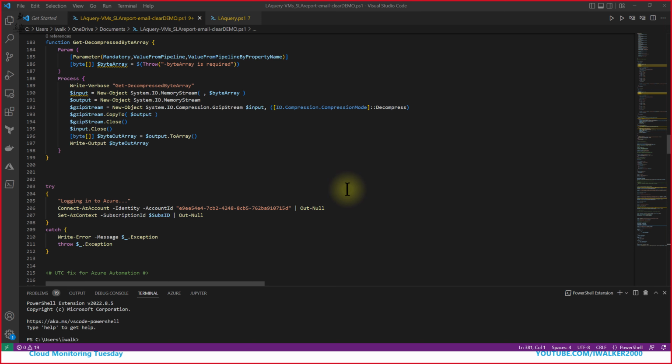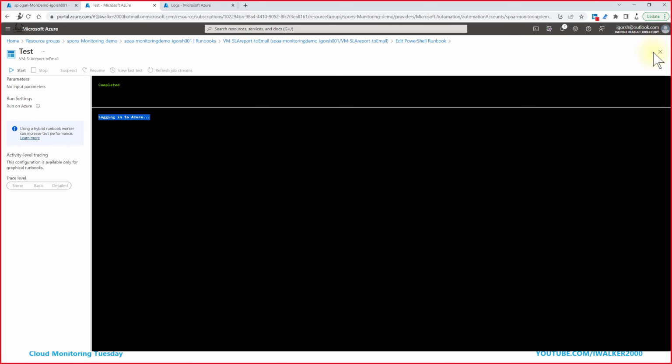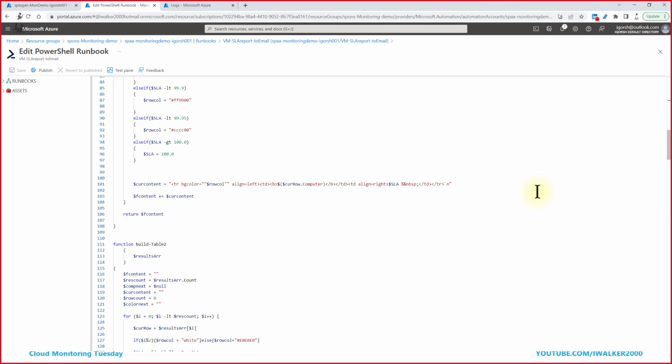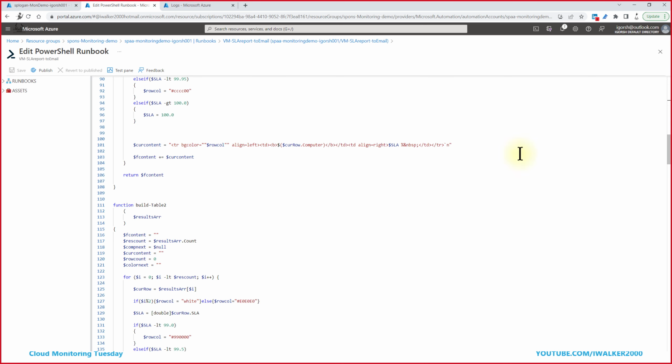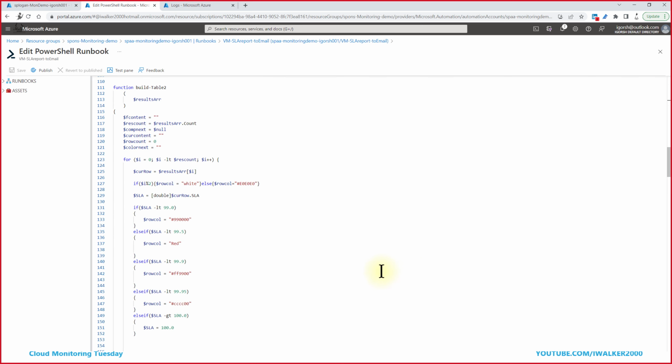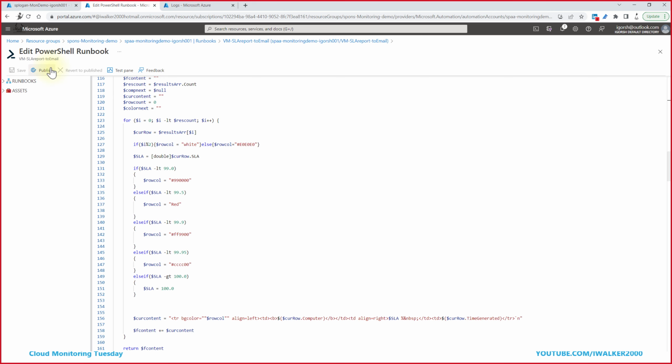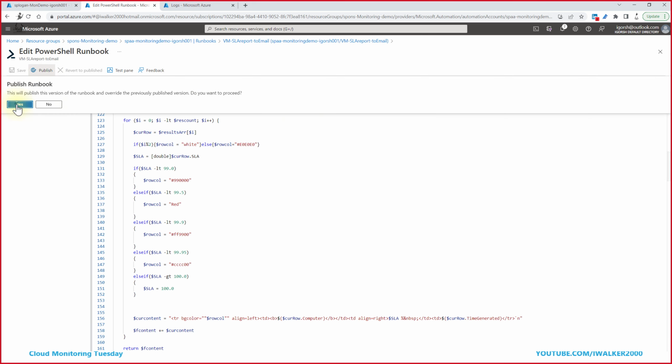Right now, what we need to do, we need to execute this script for a long time, right? So we can save it, we saved it, we can publish it, we publish it.